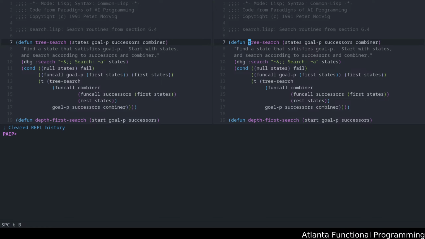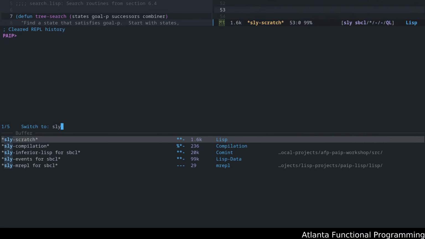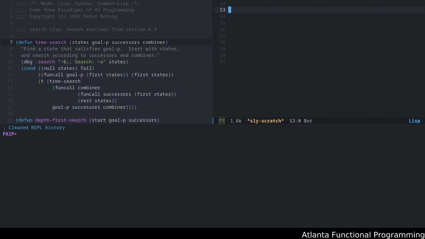Let me pull up my scratch buffer here. Obviously, for some cases we may want to have search available for us, so I'm going to get some of those auxiliary functions out of the way so we don't have to redefine them. Let me grab, using Doom, yank and paste this.